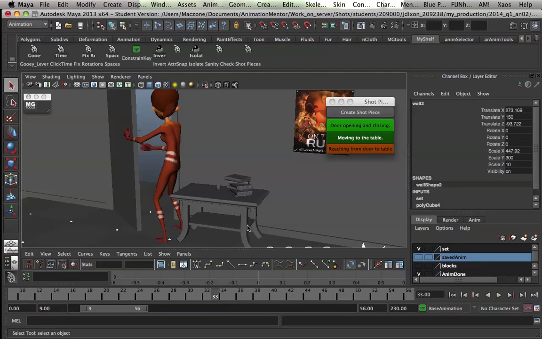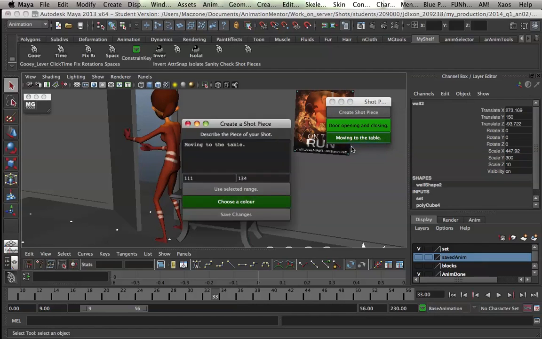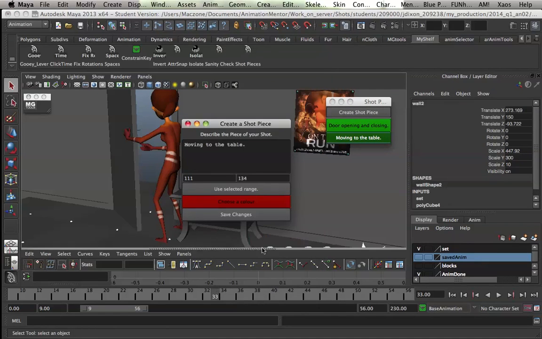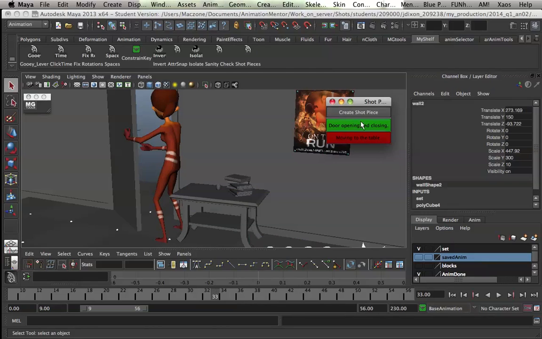Another usage is because you can change the color. You could always have a to-do list down here. You could have sections of the shot that you need to work on when you're polishing, and you could, I suppose, delete them as you're done with them, or change the color to maybe red if there are issues there, and then make them green when you feel like they're completed. So you can just jump through the script.